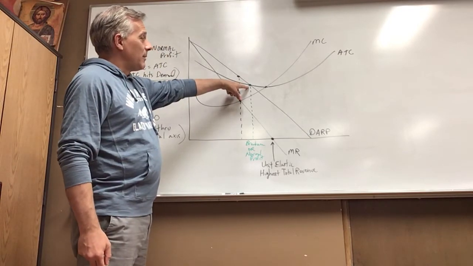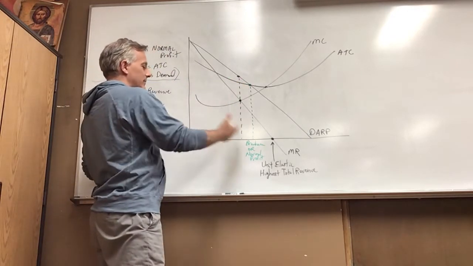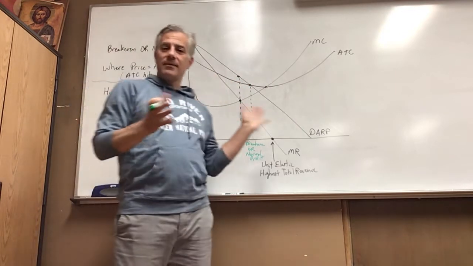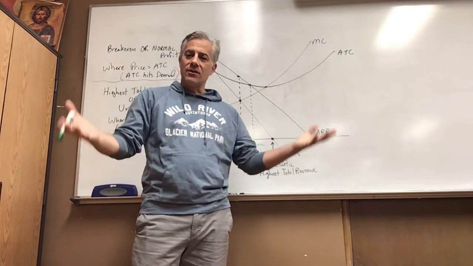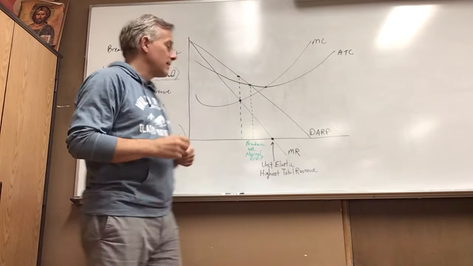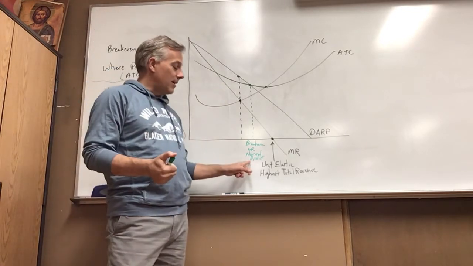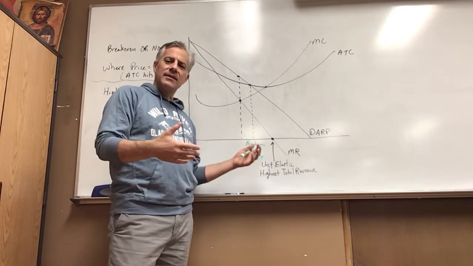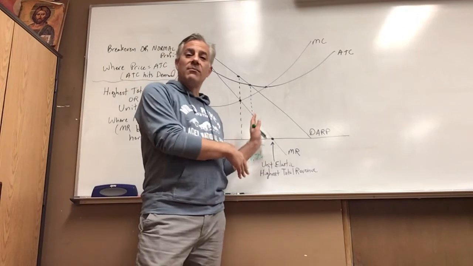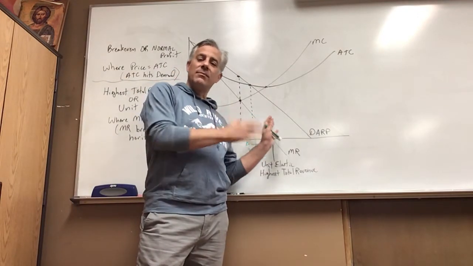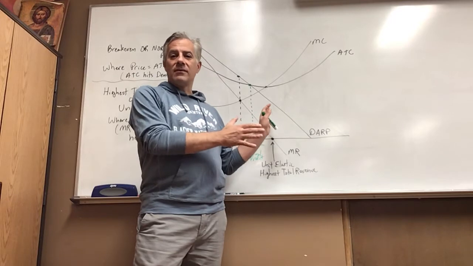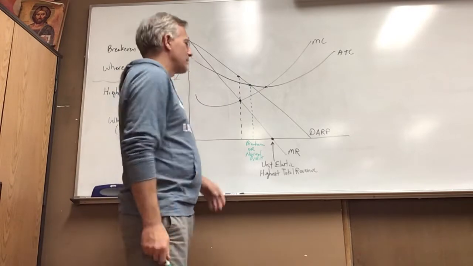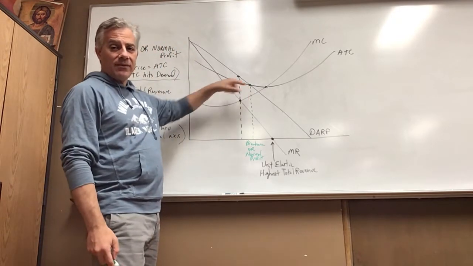So break even, normal profit, at that quantity, let's say it's a quantity of 1,000 and price and average total cost are the same, that means they wash each other out. There is no profit, there is no loss. Okay, so again, normal profit is what we call break even in business. It includes costs called implicit costs, so like the money that I would have made, if I'm a farmer, the money I would have made if I was the manager of a hardware store or whatever my next best job offer is included in that. Don't worry too much about that. Worry about the intersection on the graph right now.